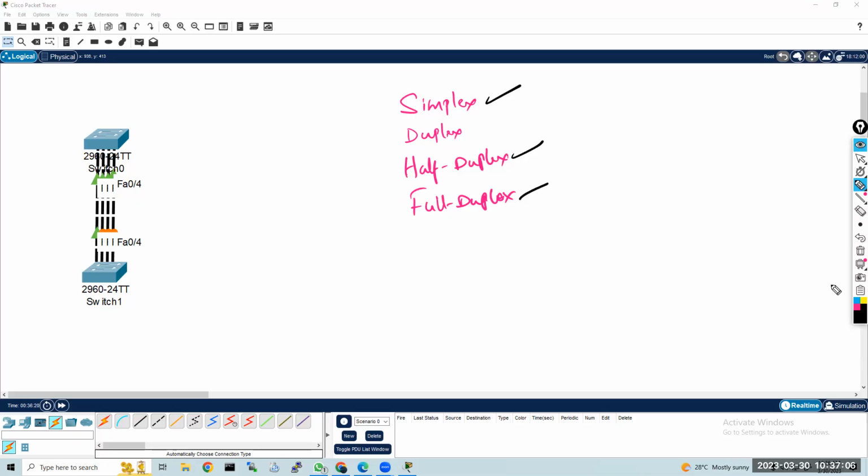Let him tell. Simplex communication examples are television, like TV, and computer printing. Okay. That is simplex communication.